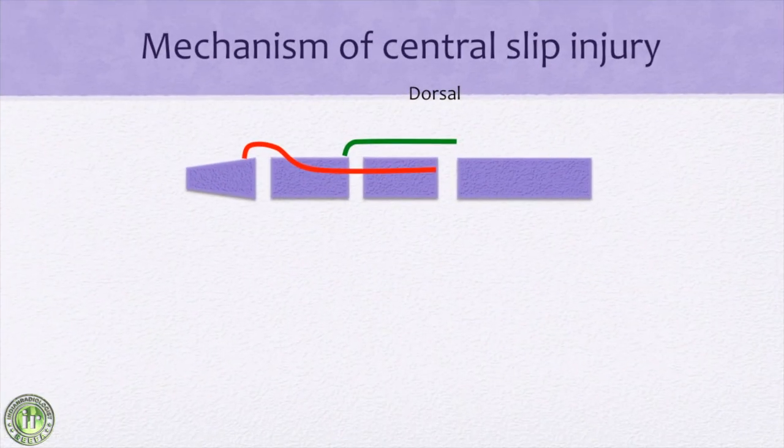With this, we come to the central slip injury. Now, central slip injuries, again, happen when there is an injury along the dorsum of the finger, but this time at the level of the proximal interphalangeal joint, or when the proximal interphalangeal joint is forced into sudden hyperflexion. So with that, there is a central slip tear. Now, it is very important to identify the central slip injuries on MRI, because often they are difficult to diagnose clinically. And why is that so?